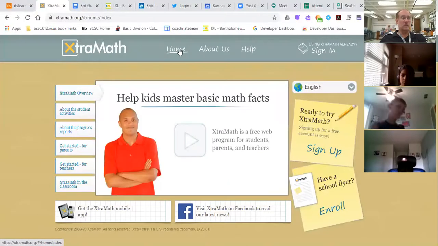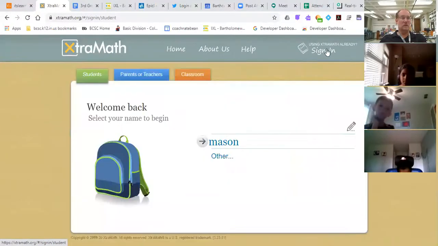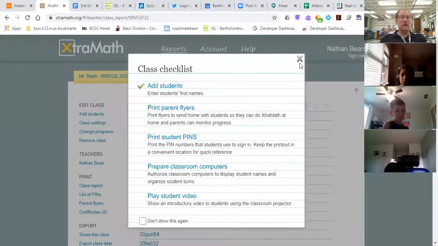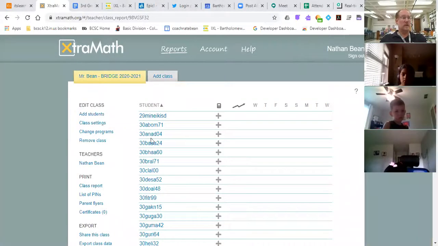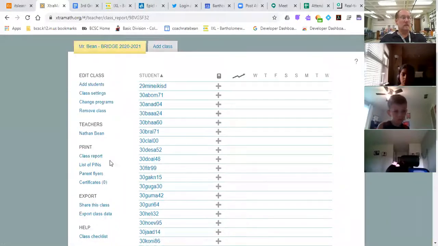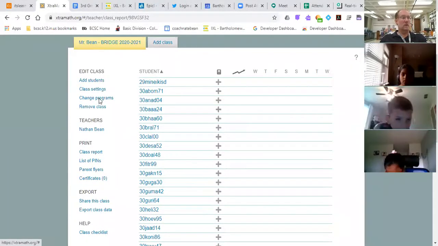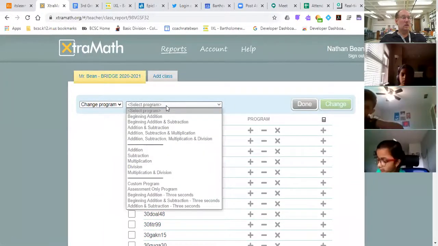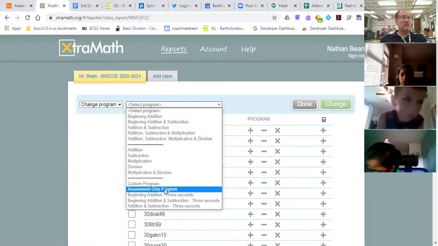I have some changes I'm going to make in the class for us. To start off with, I'm just going to get a baseline for diagnostic purposes. So when I come here and I see everybody, I am going to change the program so that we are only going to get an assessment.